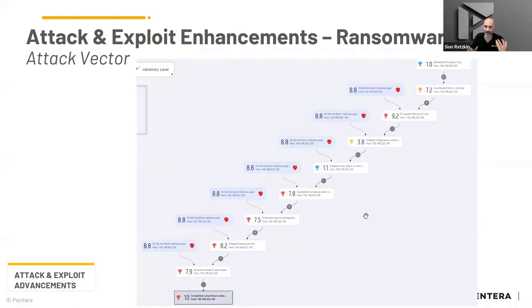Now, I'm not sure how many of you have seen Pentera in action. I see some new names here, or at least new for me. But notice what happens here. After generating the encryption key, enumerating files, understanding which files are on the host, encrypting them, and so on, you can see Pentera created a mutex object, and there was establishment of connection, exfiltration of data, right? Everything that happens is in line with the Conti ransomware techniques.